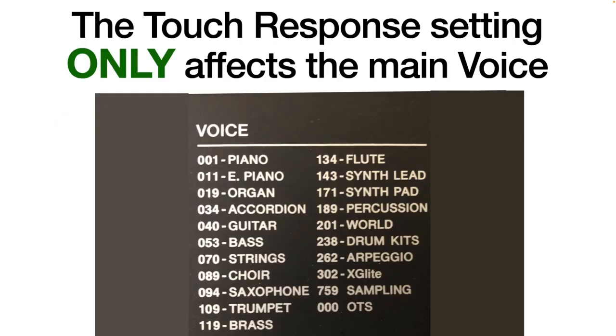Now, this is really important. The touch response setting only affects the main voice. So those of you who've owned this keyboard and played with it know that you can set up a dual voice and you can set up a split voice, and you have a style that you play with your left hand, and you may be setting up a groove. None of those are affected. The only thing touch response affects is the main voice. And I think you have 759 different voices. So touch response doesn't do anything to the dual, the split, or the style.